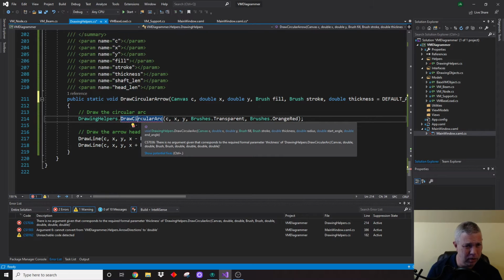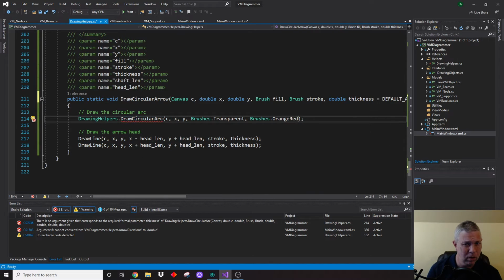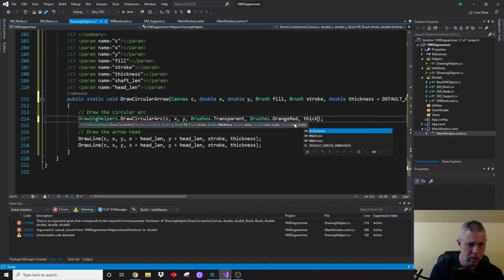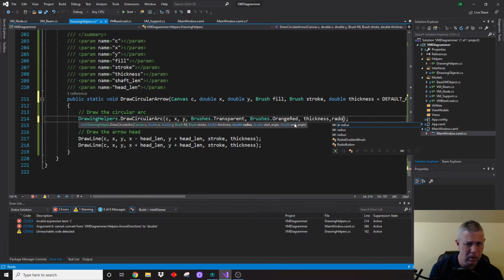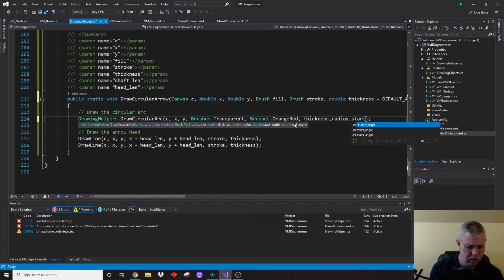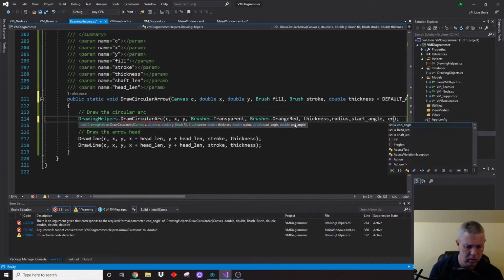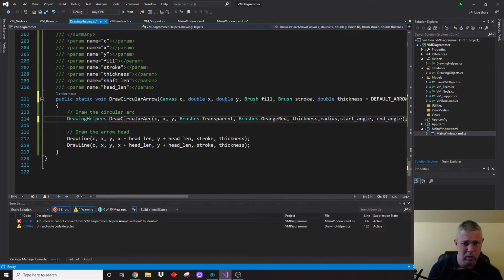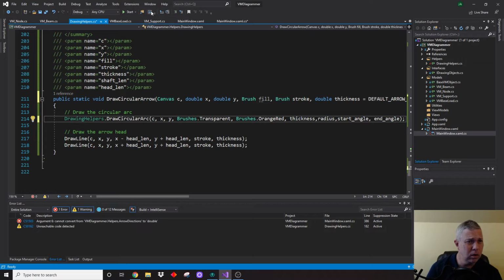Let's see, I'm missing something. So canvas X, Y, fill, stroke, thickness, radius, start angle, end angle. There we go.